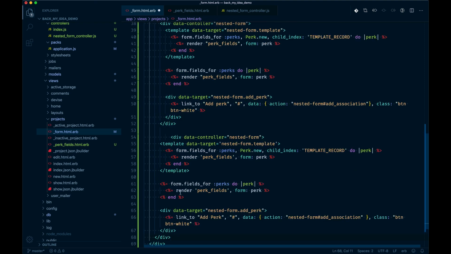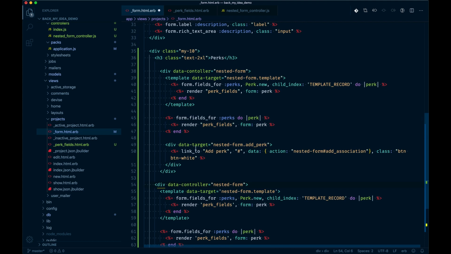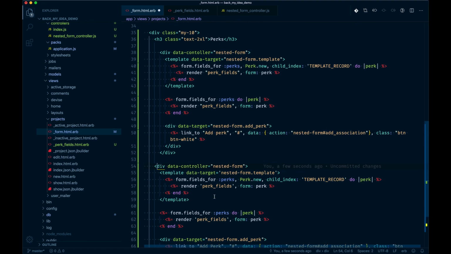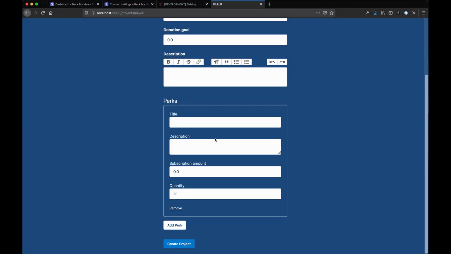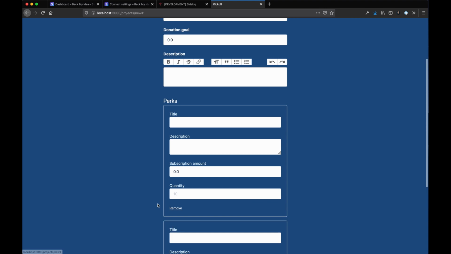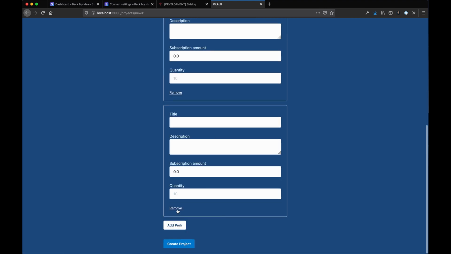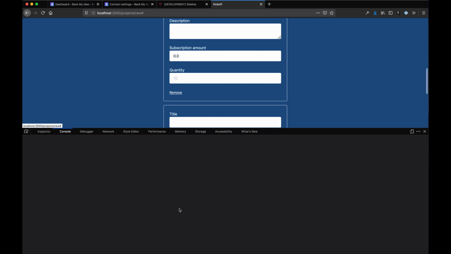Okay, I've got two scripts to compare here. This is the good one. Form.add perk. Okay, so with that added, I think I had a typo. You guys probably saw it. I did not. But we can add the perks now, and it's consecutive. So each time you click add perk, we can add it, and I have remove now too. That should be working, but I don't believe it is.